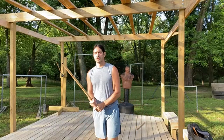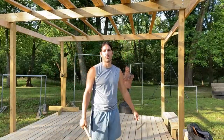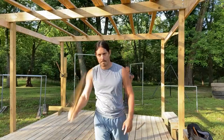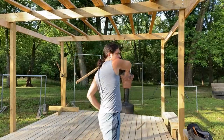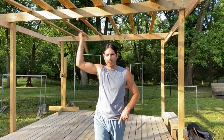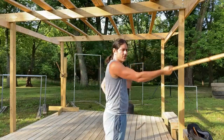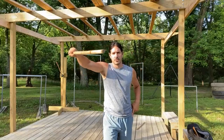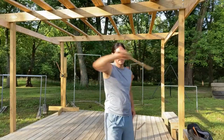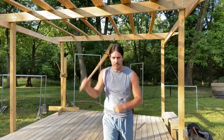So there are three angles of striking, regardless of the tactic. You have diagonal strikes, on the forehand side and on the backhand side. That's our angle one and our angle two. Our angle three comes up the X and our angle four goes up the X. That's your diagonal strikes. Then you have your horizontal strikes: forehand horizontal, backhand horizontal. You can strike this on the high line, you can strike this on the midline to the elbows, and you can strike this on the low line to the knees.